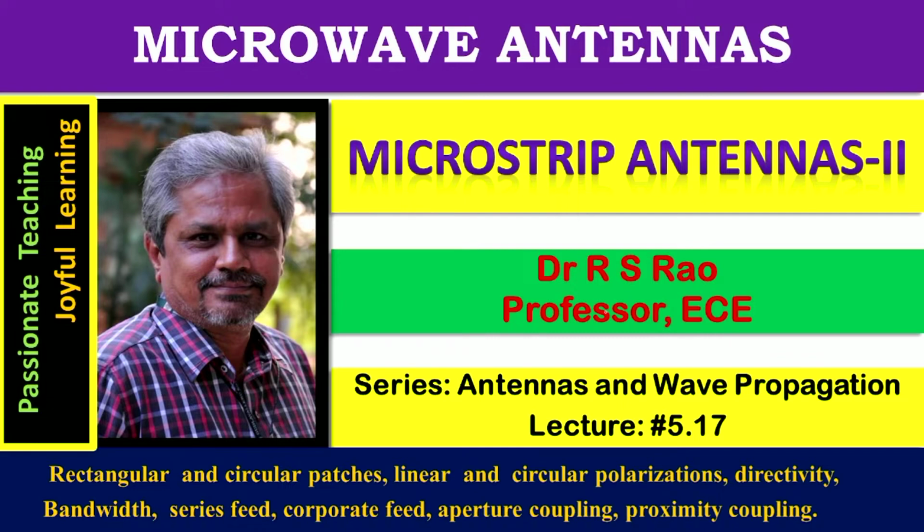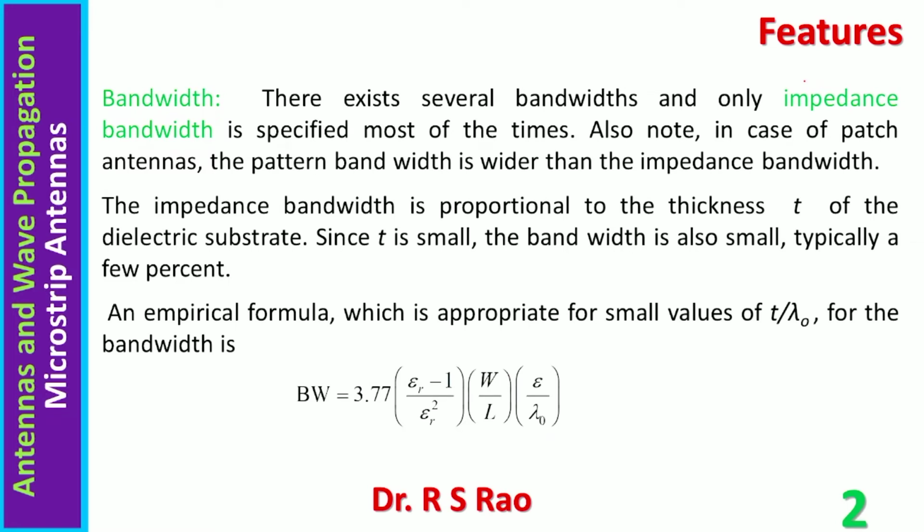In the present session, second part, the focus is on feeding methods used with these antennas, along with applications, merits, and demerits of these antennas. Let us start the session by considering certain features which are not covered in part 1. Bandwidth is such a feature. Few points regarding bandwidth of microstrip antennas or patch antennas.